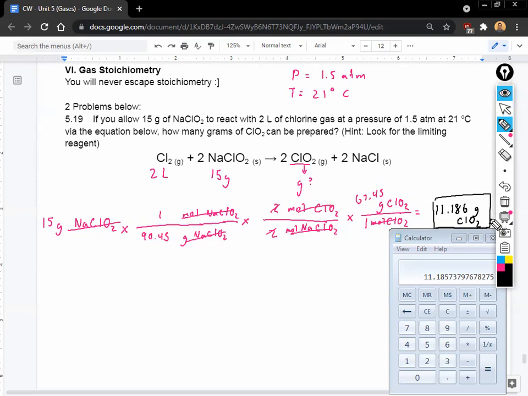Okay, so I know it's been a while since we did regular stoichiometry, but this is basically telling us if we have 15 grams of NaClO2, it can produce 11.186 grams of ClO2. Okay? Yeah, so if you guys messed up anywhere, it's all good. First and third fractions are molar mass. If you guys calculated that wrong, that's okay. And then this is from the balanced equation. Okay, so I'll pause right there. Any questions on how we got this value?